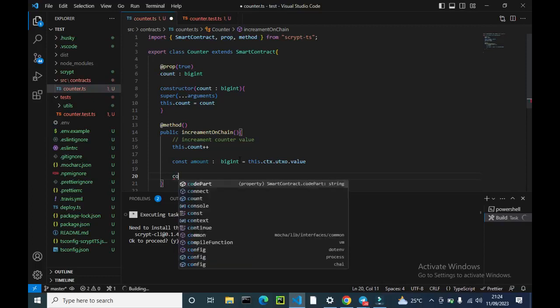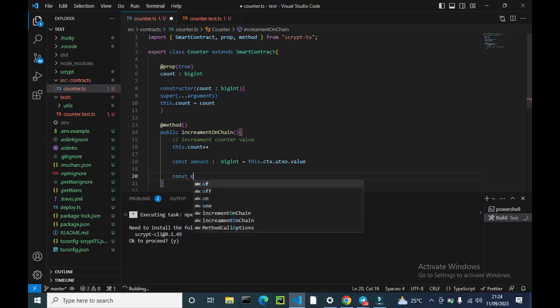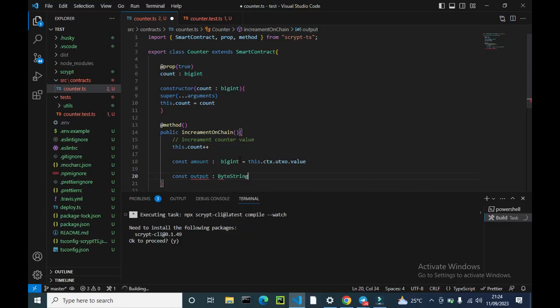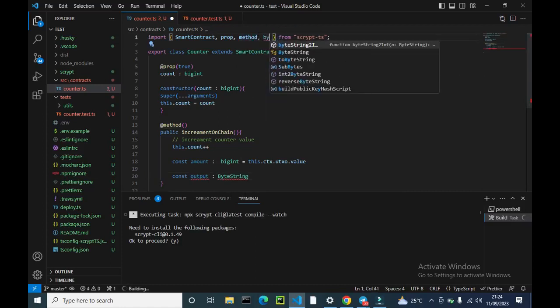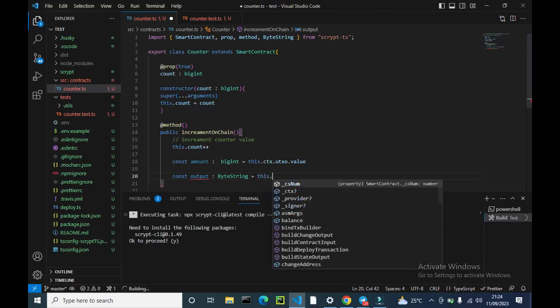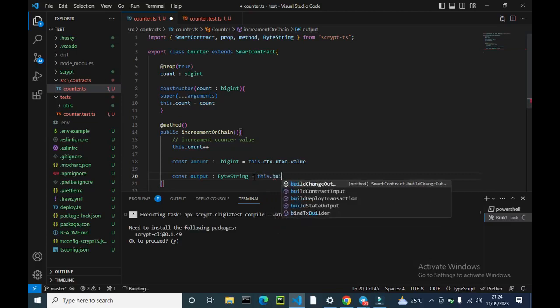So let's say const output, and it is of data type byte string. Let me manually import the byte string. I don't know why I have to do this manually. And it is equal to this dot build state output.